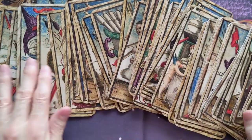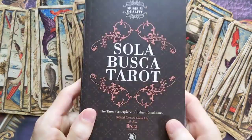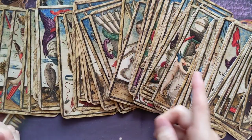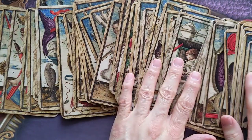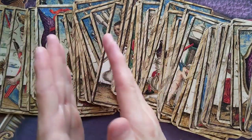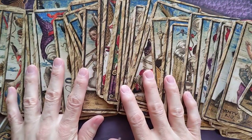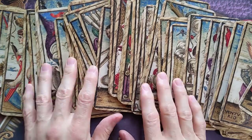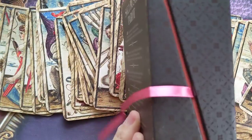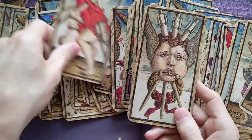I was extremely excited to get this, and I was really excited to get the book or to get some information out of the book to help read. But this doesn't translate directly into this, and you can tell that by the seller on Etsy that actually sells a modified Sola Busca that's more in line with the Rider-Waite. So watch for my system maybe next week or the week after. And I'm going to start making videos. If you'd like to read with these, this is a good reading deck. I think $40 for the museum quality, the nice box, is a good price point for these, especially for reading.